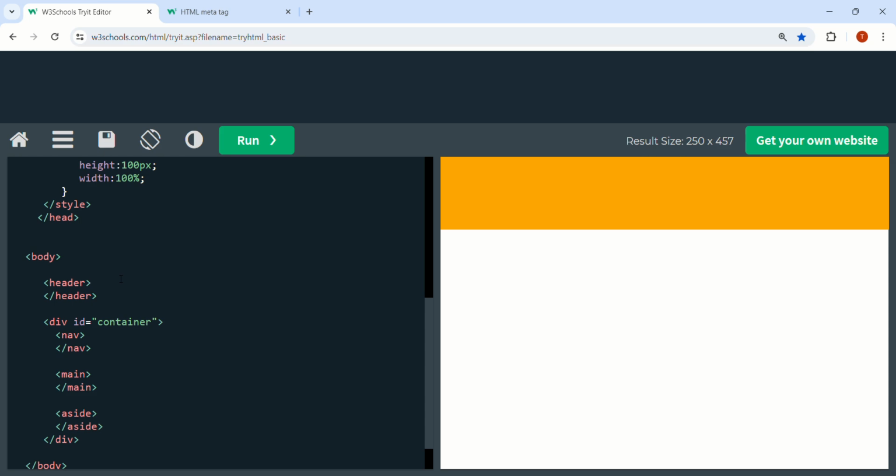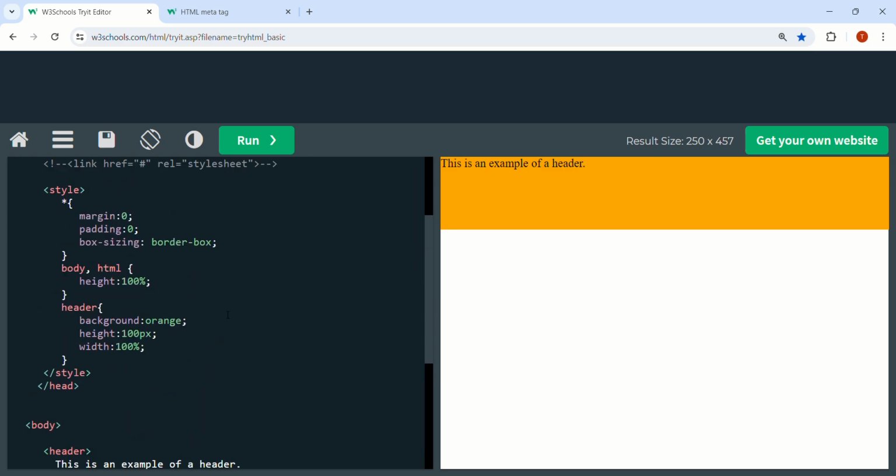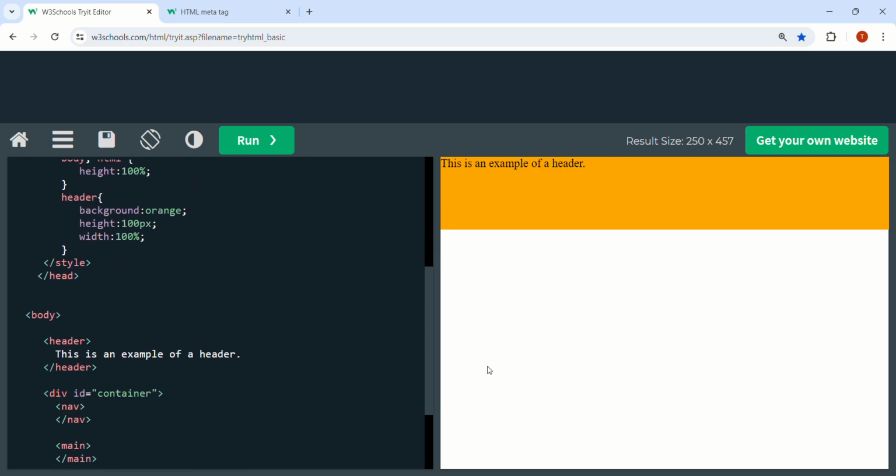So you can actually go into the HTML markup now and explain that this is an example of a header. Okay, perfect. All right, so we're starting to see things take shape, which is great.